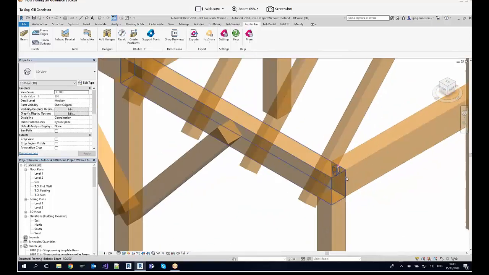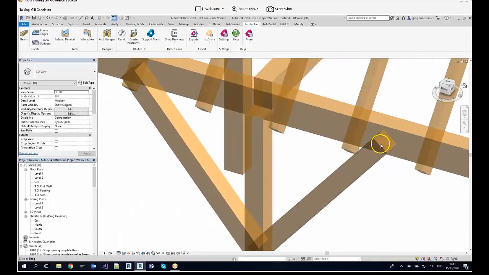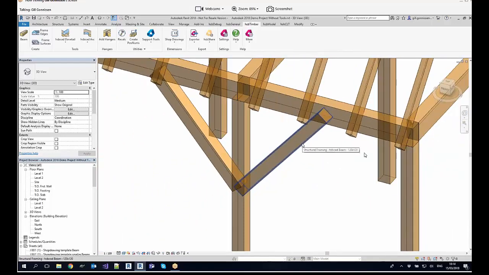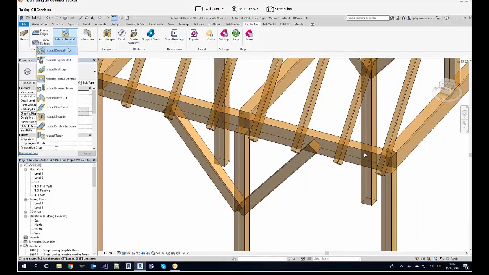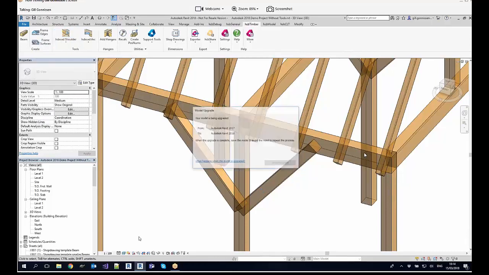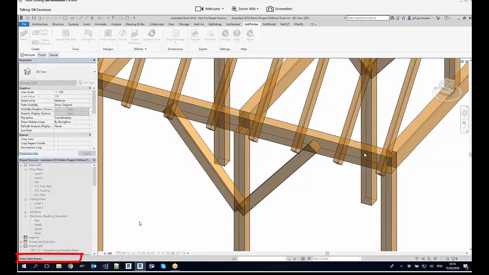And now I'm going to add some more tools to visualize and see what our product can do. So, for example, I can add a shoulder to these parts. Again, this is Revit giving me some explanation in the bottom left corner. Select male beams.